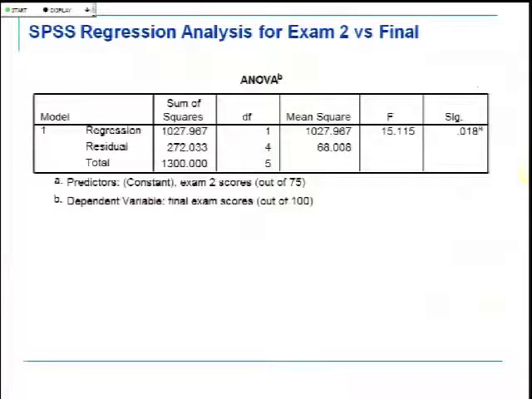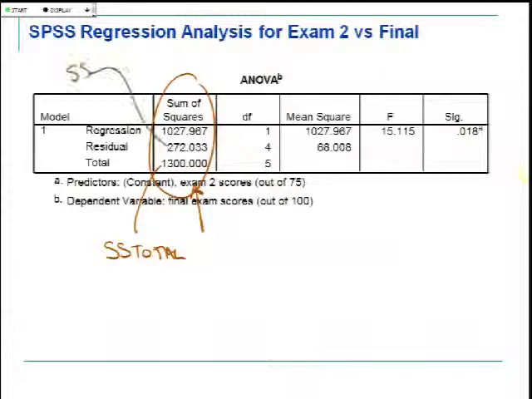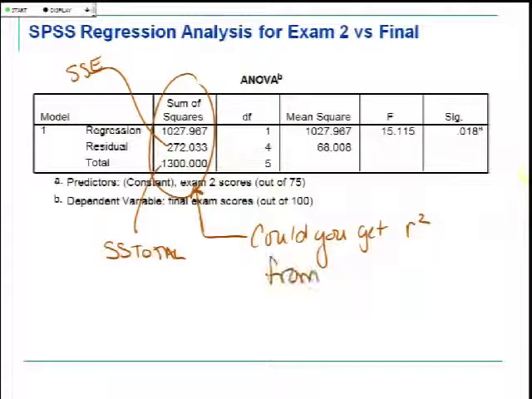The ANOVA section, we don't have too much to look at there now, except we did find quite a few of these values. Those are the sums of squares. There's the 1300, the sum of squares for total. You found that in that first calculation table. There's the sum of squares due to the residuals or error. And then the model one is right there too, which we found by subtraction. So if you only had the ANOVA part of the output, could you get the R squared from these values here?